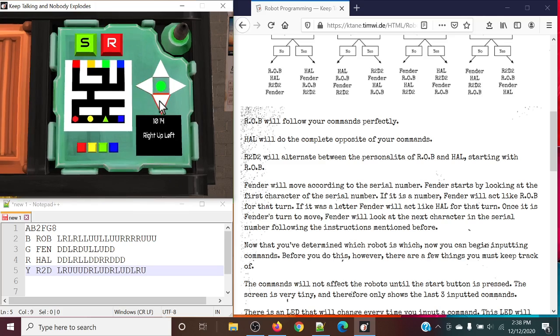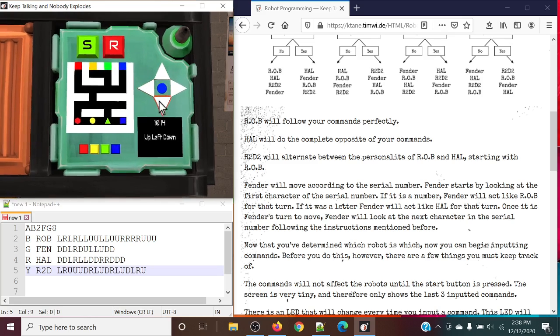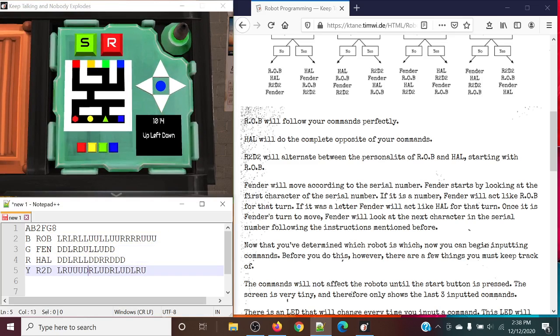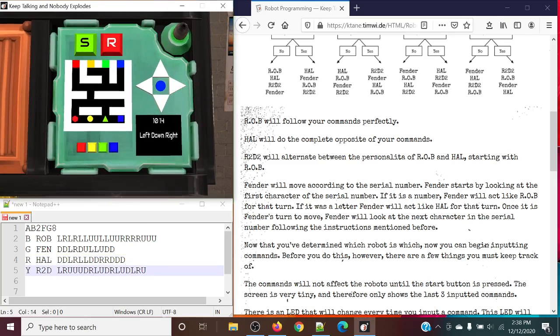Then left, down, left, up. Then down, left, up. So left, up, left, down, right here. Then up, left, down, right. Up, left, down, right.